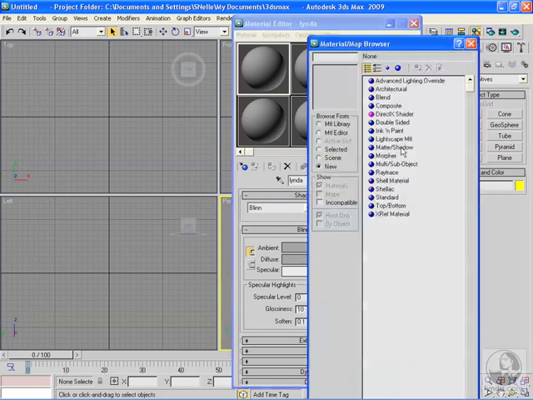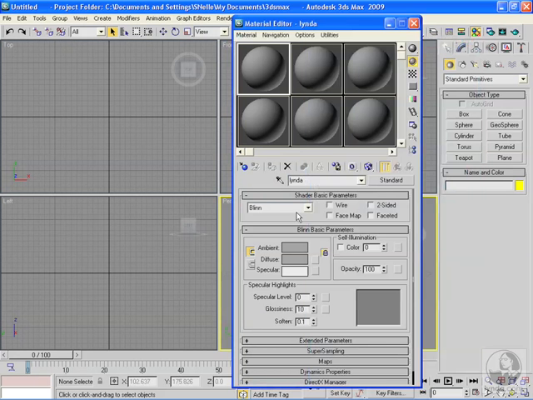If we close that up and go under the Shader Basic Parameters, and again under the name Blend, these are referred to as shaders. These settings control how the light in your scene responds to the surfaces that you're creating. And they'll go a long way in making a surface either look like plastic or possibly metal, or maybe carpet or even skin. Again, each of those responds to light in a slightly different way.